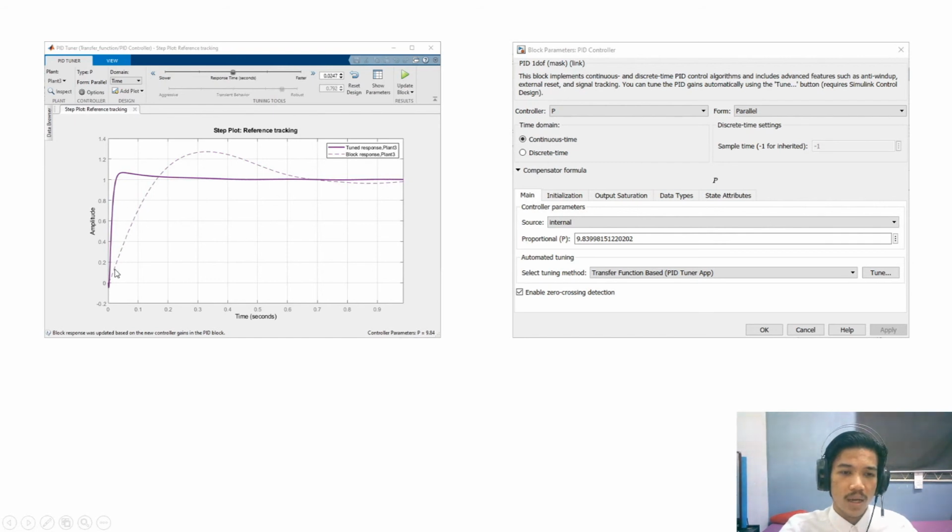The advantages of the PID controller are that it decreases the settling time, decreases the amount of overshoot, and also increases the steady state. We're going to tune by using the Ziegler-Nichols rules. Lastly, we get the value of the proportional, and as you can see from the figure below, the value of P is 9.8399. That is the amount of proportional that we get after we insert 1 on the proportional.